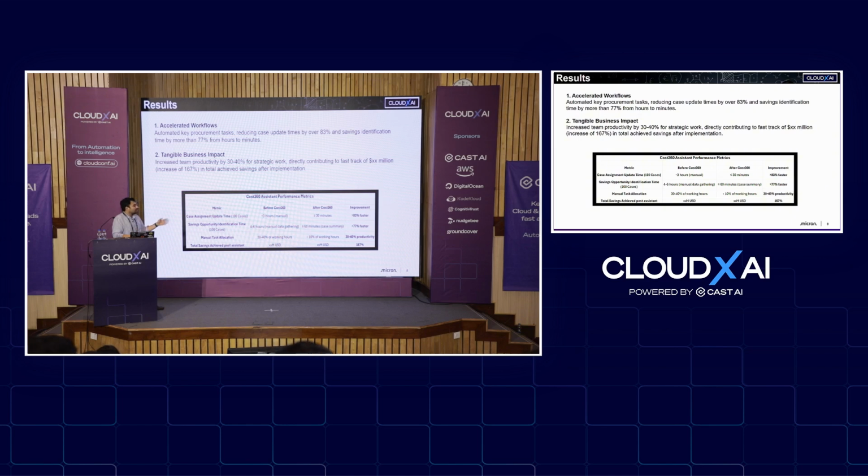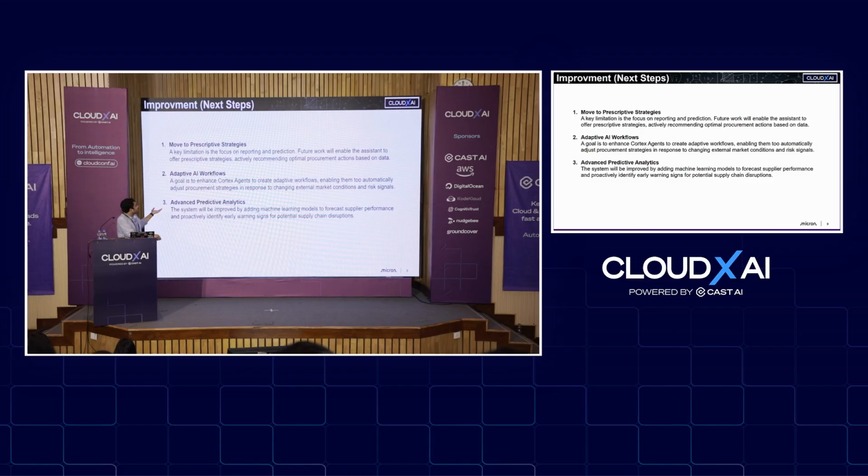Now, task allocation is basically where you are spending your time, analyzing the data or negotiating with the suppliers. Post deploying our assistant, we captured the savings the user has captured. Once we deployed the assistant, we saw around a 165% increase in the amount of value saved. So the time got reduced and the value got increased by automating the task using AI agents.